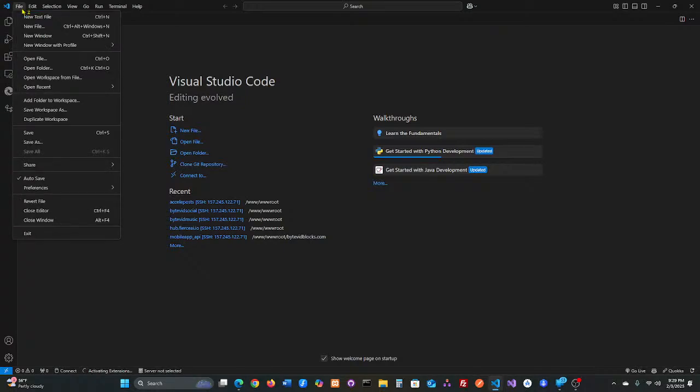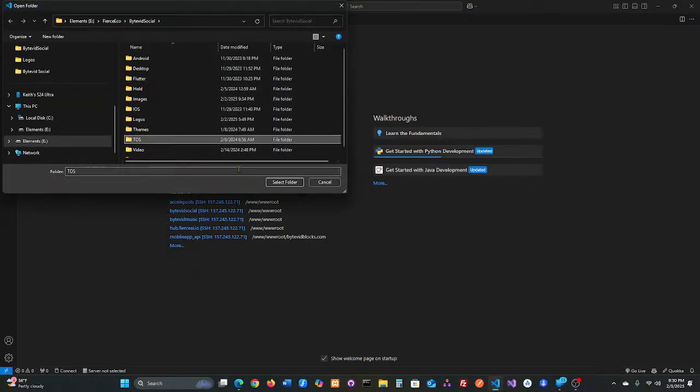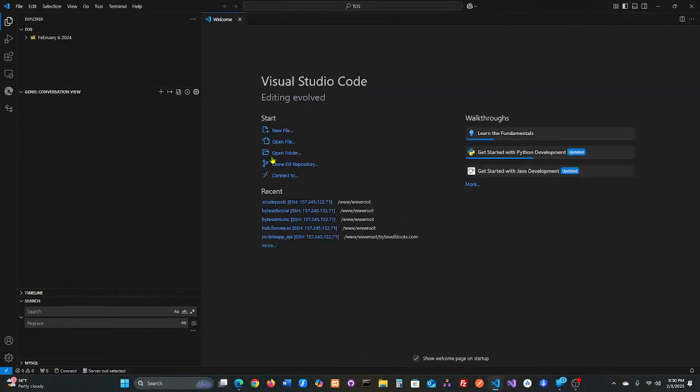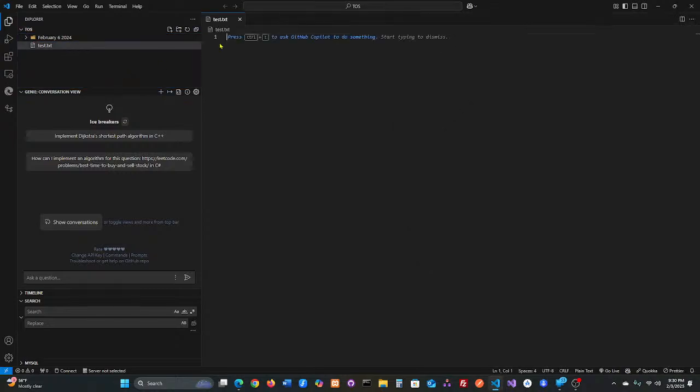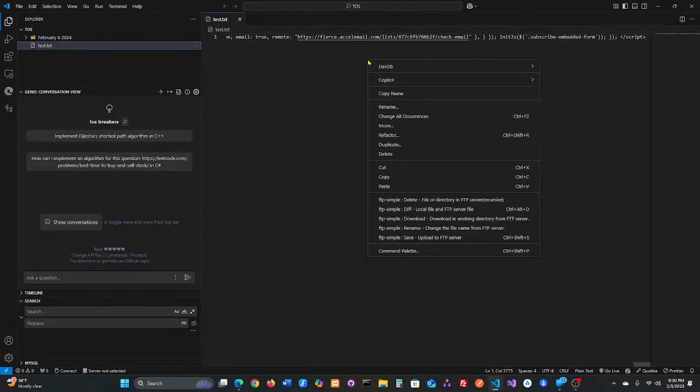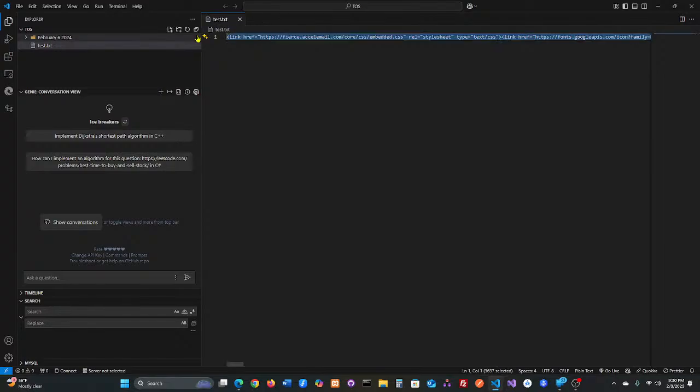I thought I had a file, but I don't, so we'll just open up a folder here. We'll open that one. That's fine. All right, so what I'm going to do is add a new file, and we'll call this test, and make it a txt. There we go. Now we just paste that. I should have a beautify, but I guess I don't here. I should have probably put that as an XML or an HTML.